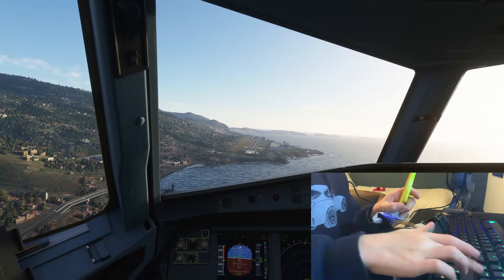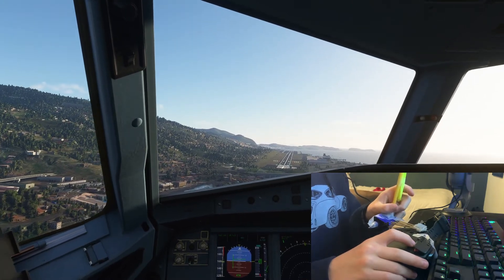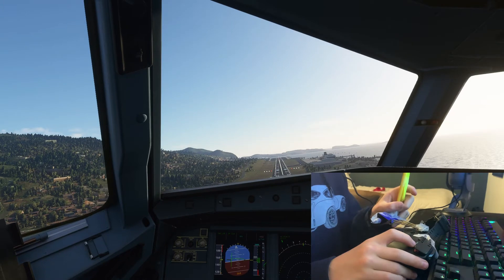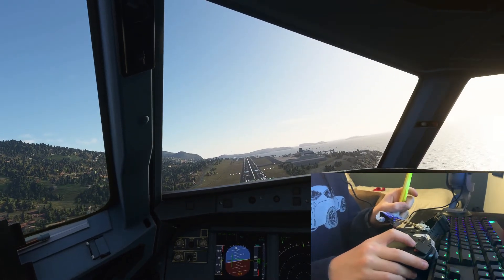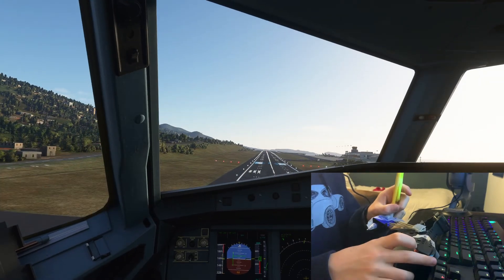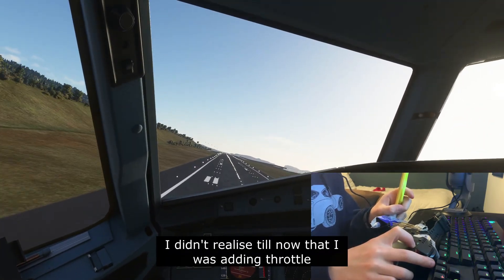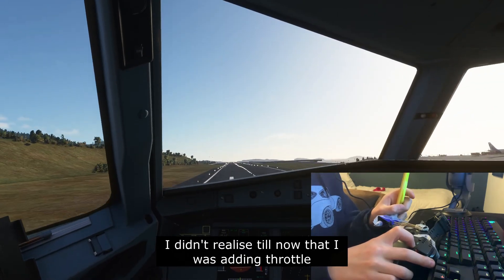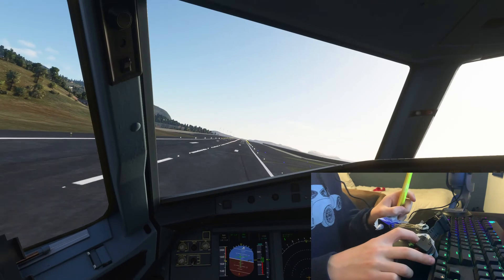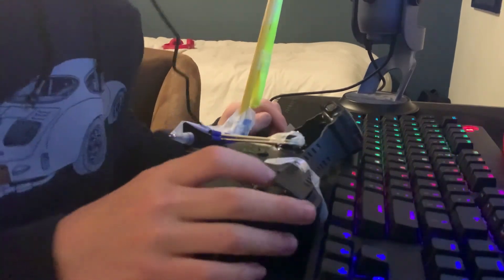Gear down — yes! What the heck? Four hundred. Oh my god, it's just a miracle — miracle on the... I don't know where we are. Flare, flare, flare! No, no, no — we flared too early! Cut throttle, cut the throttle! Reversers! We're not gonna — oh! What the heck was that? Well, there you have it — massive success.